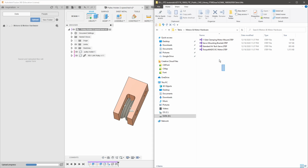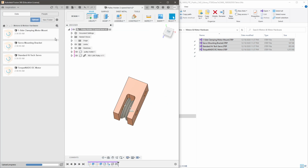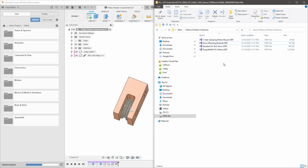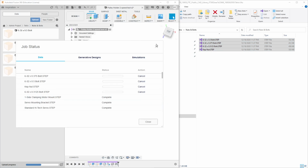So you may be wondering, how did I exit out of there? Well, I'm actually using a mouse with extra buttons besides left and right click. This is super easy because I'm just able to select the back arrow and it automatically saves me another step. But now we're almost done setting up our parts library.